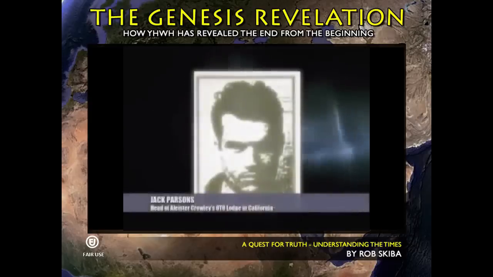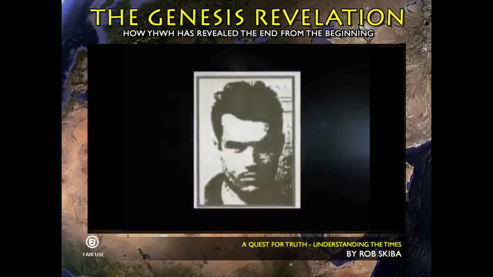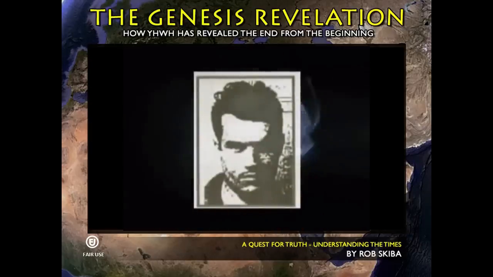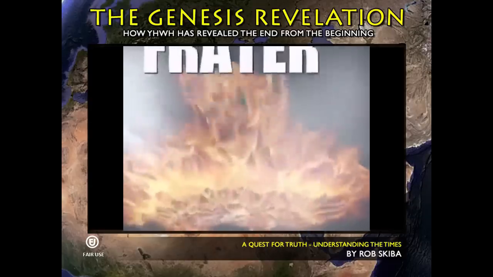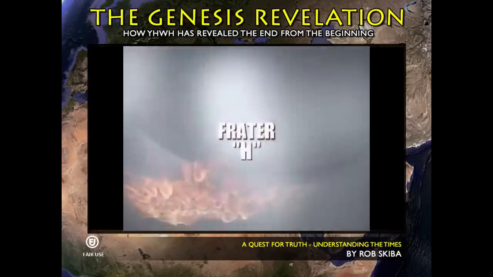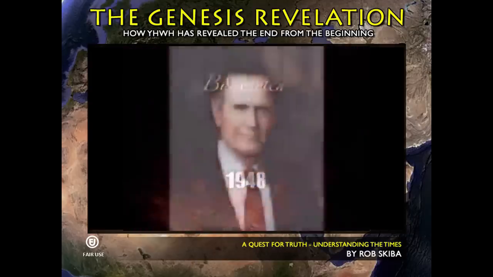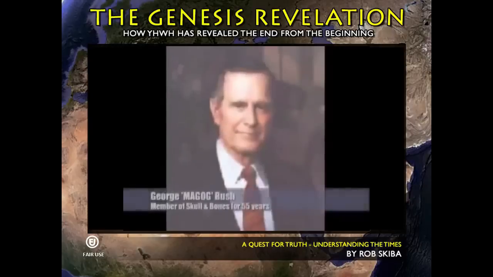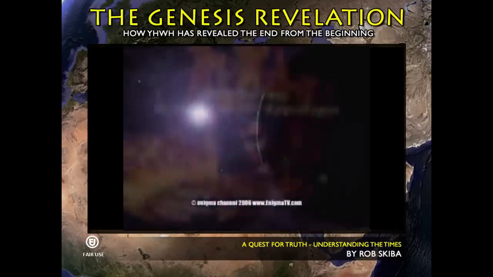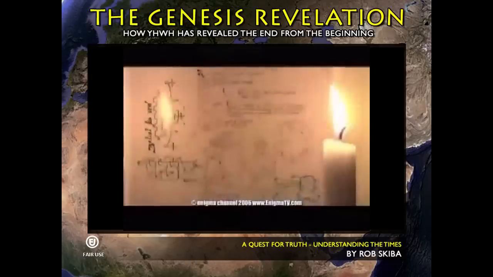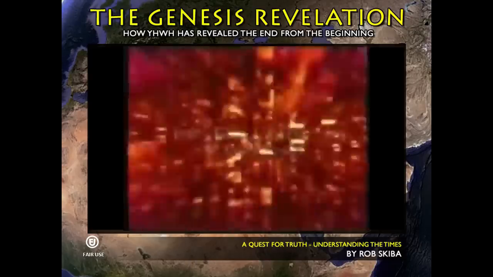Once installed as the head of the OTO's American operation, Jack Parsons conducted a giant satanic ritual, aided by a fellow OTO member with the codename Freighter H. In 1948, the same year that George Bush Sr. was baptized as Magog, Jack Parsons undertook one of the most dark rituals known to Kabbalists, the Babylon Working.